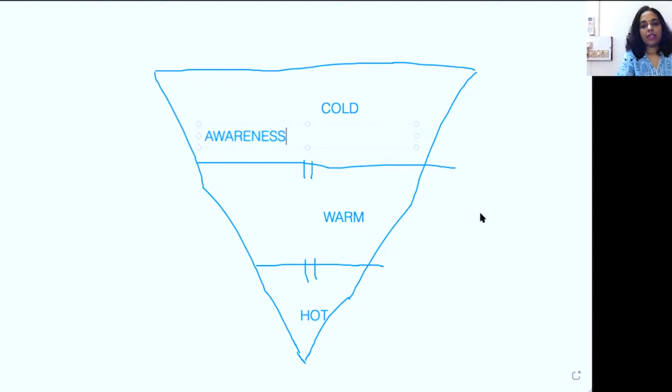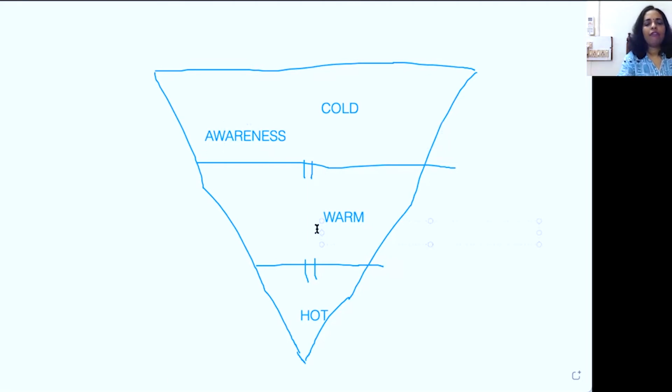And of course, if you specifically look at this phase of the sales funnel, we call this the awareness phase. Awareness phase because people don't know anything about you. You are just trying to tell people more about the product or services. You're trying to create an awareness so that people know that there is a specific brand XYZ. There is Sirisha Murthy who is trying to sell her digital marketing products or services, etc. So at this point of time, it is just about creating a lot of awareness, making sure that people actually know that you are in this business. So whenever they think about real estate, they think about you.